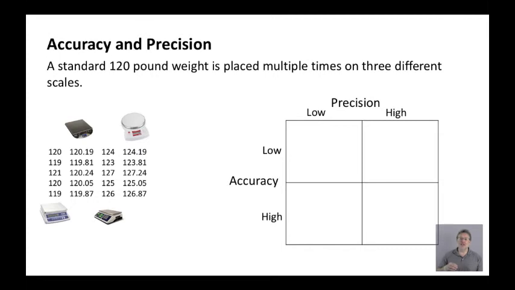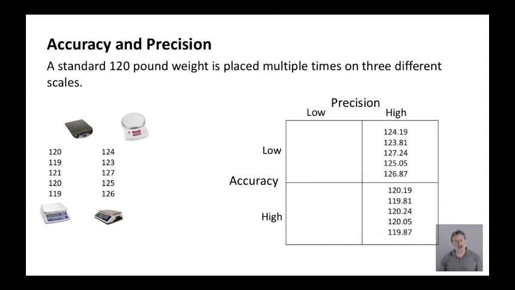In addition to this, you're seeing the two scales on the left clearly showing results that are more accurate, that are closer to the actual value of 120 than the two that are on the right here. One that is consistently 4 or 5 pounds above where it should be, and the other one, well, about the same amount, about 4 or 5 pounds heavier than it should be. The two ones on the far left have a higher accuracy. The two ones on the far right have a lower accuracy. So you can see here that it's actually possible for an instrument to have high precision but low accuracy.